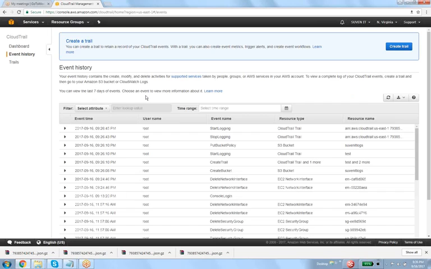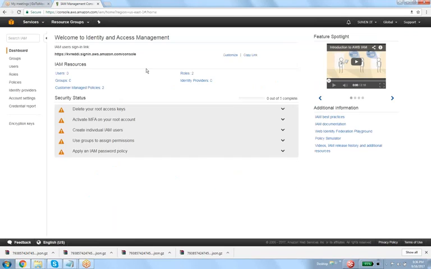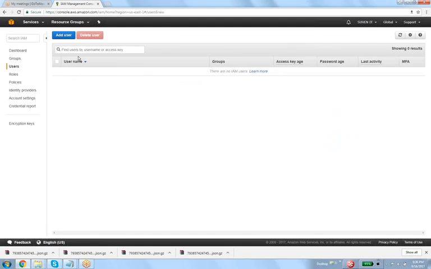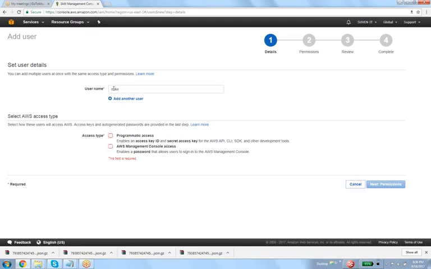Once you create that, then only, for example, I'm creating one user and that user logs in somewhere, I can see that so and so user is logged in. Mike is the user I'm creating.